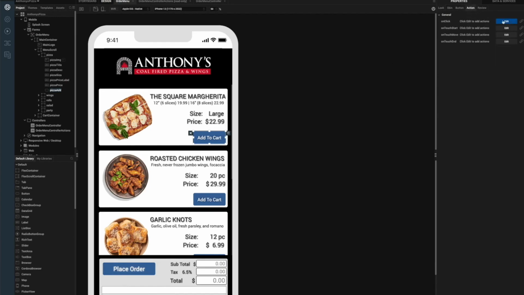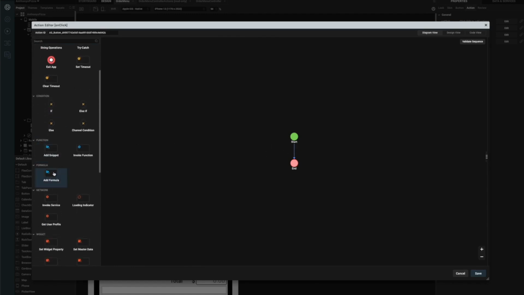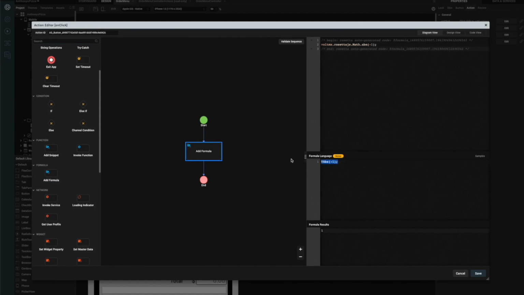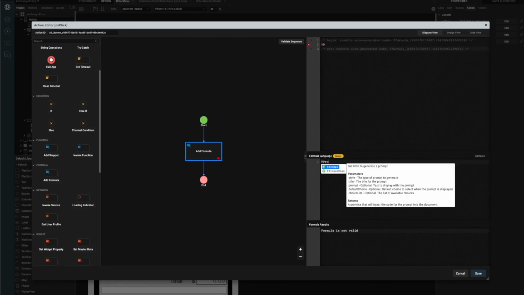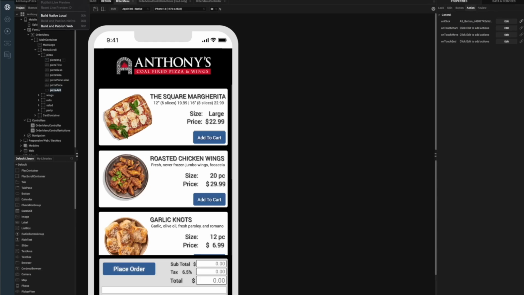Now another thing we can do is add formulas through the action editor, the sequence editor as it's also called. In this case, we're going to show a formula that actually creates a UI element. In this case, the app prompt, which is used heavily in Notes Formula language, which is going to be a simple statement. Once you add something to the cart, we're going to say your item was added. And then you can see there that it mimics the same as the controller. The code up top is the JavaScript translation in real time of that formula that we just typed in.